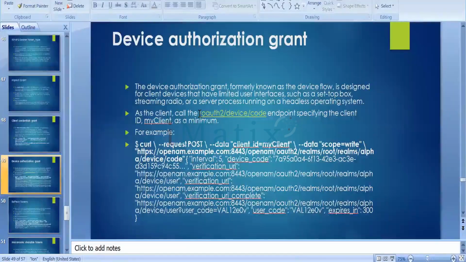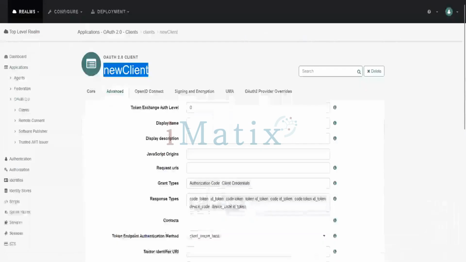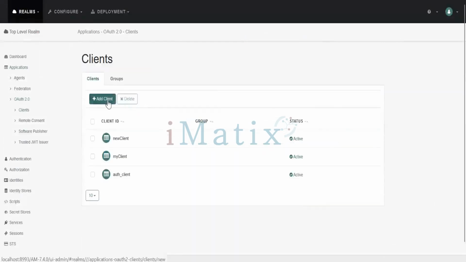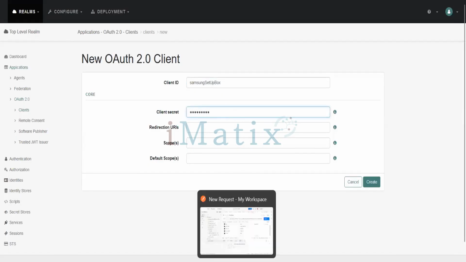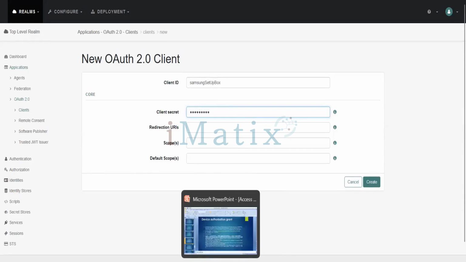Suppose I create a new client here, like adding a new client for my device, like a Samsung set-top box setup. If I add it like that, I can take the client secret for it.